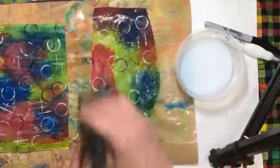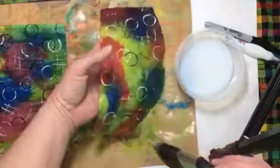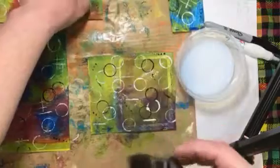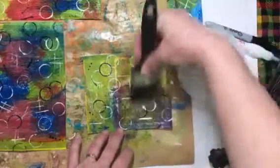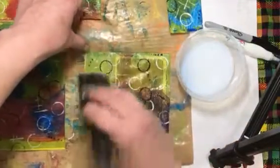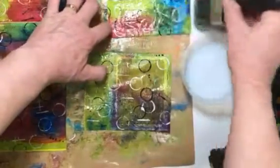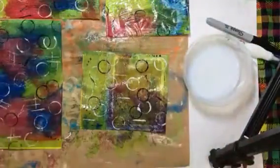The paint did okay. I thought the paint would actually cover more than it did. So I'm not sure if the water glue is going to pull the paint off or not. Try and uncurl my paper up there. It wanted to curl. So we're going to find out what this does. And I think if I don't go over it too much, there we go, we'll call that good. So long as I don't go over it and over it and over it, the paint stayed, so that's good. And I'm just going to do this one right over here so that I've got them all done. Now I have water glue on everything. And I just have to let these last few dry.